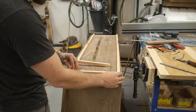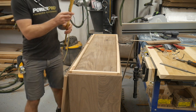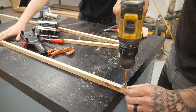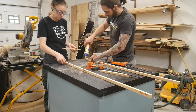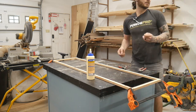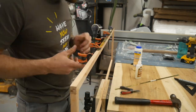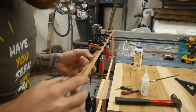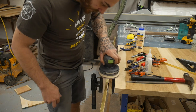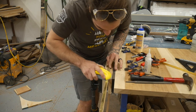We tried to jazz this thing up with a floating top just so it wasn't just a big bulky box. I used these cherry scraps that I was going to wrap in a brass material I got on Amazon. The pieces were a little too small for dominoes so I used a dowel jig and threw a couple small dowels in there. I was going to epoxy these on but once assembled they're not going anywhere, so I just used super glue — way faster than epoxy. Then I ran it through the drum sander a few times to ensure it was all the same thickness.